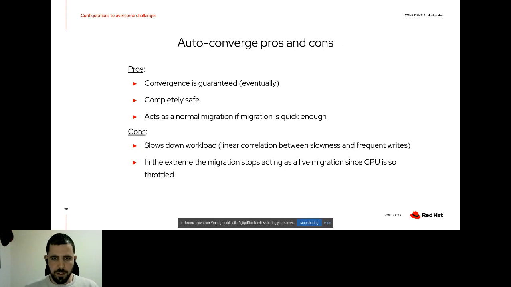And if we take this approach to the extreme, we get to a point where we completely throttle the CPU, which means this is not really a live migration by all aspects, because again, in the extreme, we are almost stopping the workload, migrating it, and then starting it again.